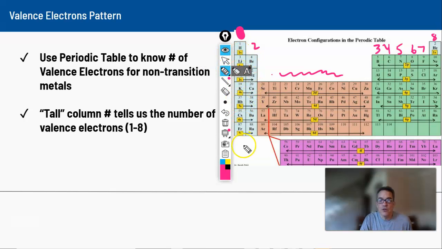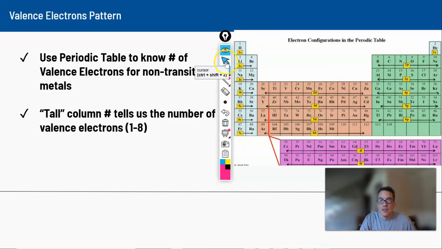So the previous slide, I was showing examples of everything in group 1. So all of these would have 1 valence electron. All of these would have 2 valence electrons. The transition metals, again, a little bit more complicated. Some have 2, some have 3. Some may even have more than that. But then we get back to the other side. Again, these are all going to have 3. These are all going to have 4, 5, and so forth. Again, our exception is helium, because helium doesn't have 8 electrons. It's only got 2. But everything else in this last column would end up having 8.